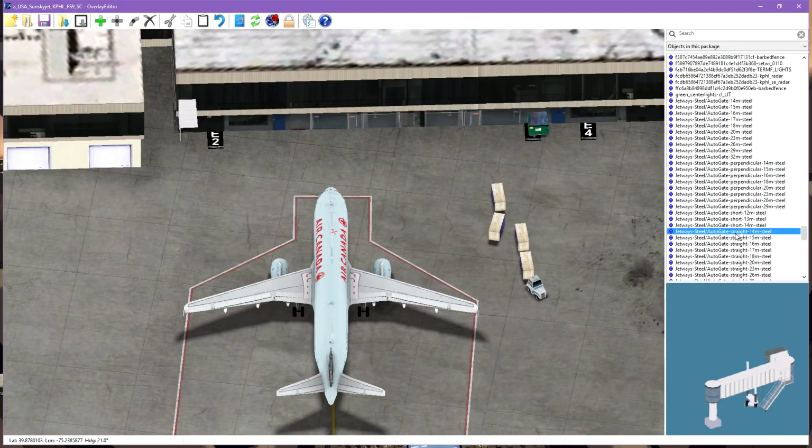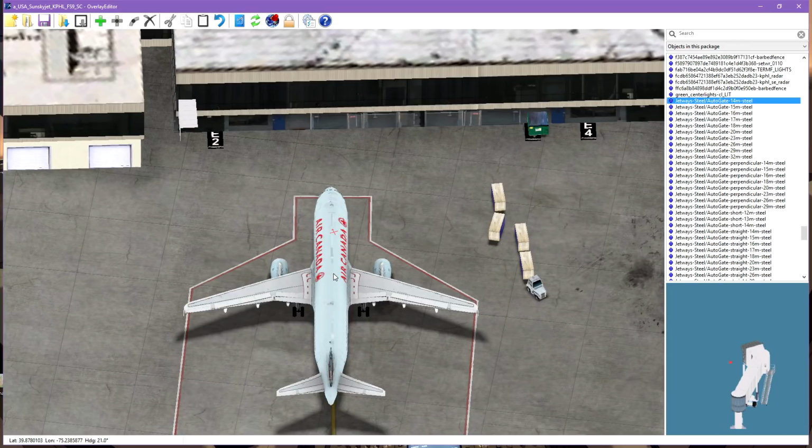Then you have these straight pieces, which basically shoot straight out, and then the entry gangplank area, if you will, is turned at a 90-degree angle facing the aircraft. Now, given this aircraft's position, this is a little bit of trial and error. I'm going to use the 14-meter gate default that's angled.